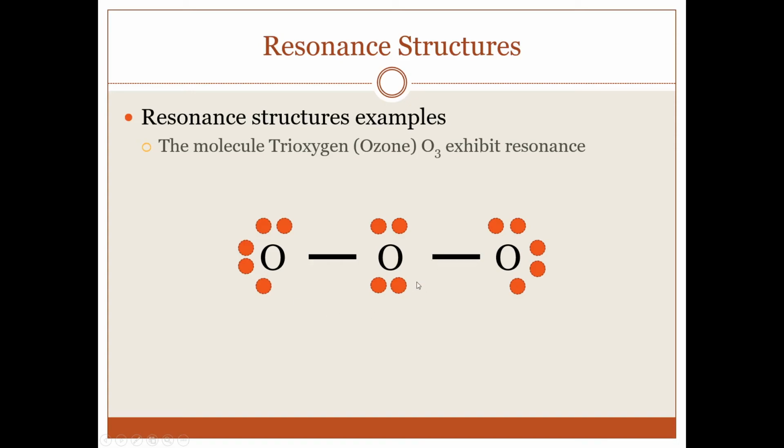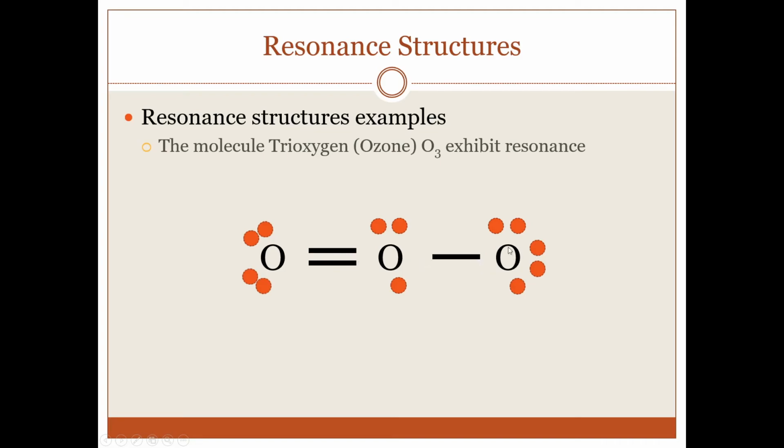So let's try to fix this by making some double bonds. Let's make a double bond on the left side. We move these electrons, and then they create a double bond. So how many electrons do these atoms have now? The one on the left has 1, 2, 3, 4, 5, 6, 7, 8. The central atom has 1, 2, 3, 4, 5, 6, 7, 8, 9.